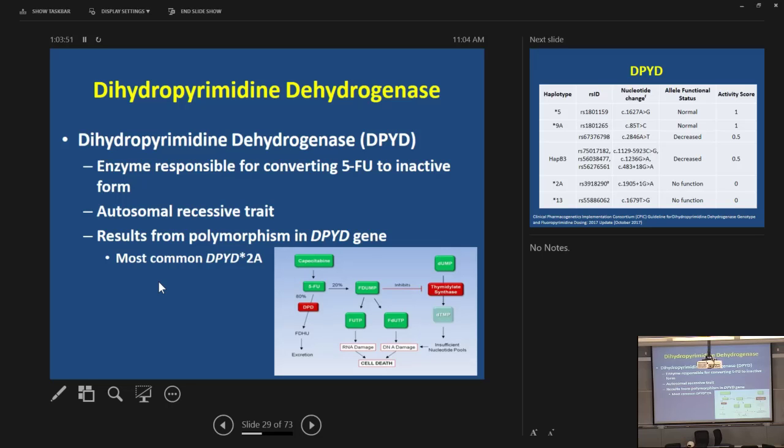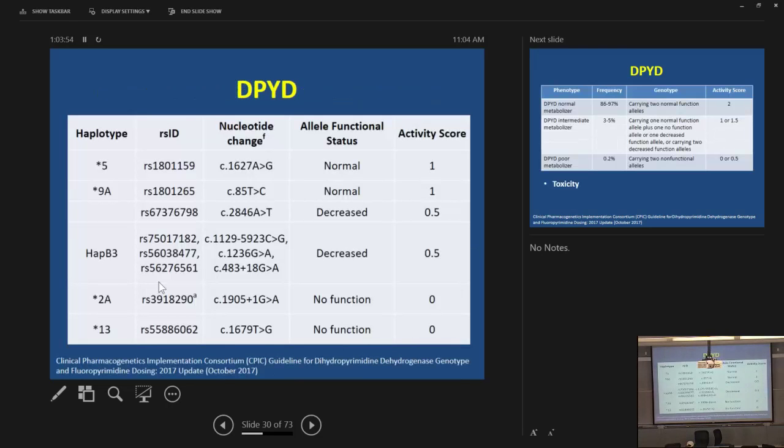So let's get back to DPYD. Like I said, realistically for DPYD, they're trying to get away from the haplotype naming designation. Depending upon where you look in a guideline, you may see the haplotype, but you also might see the RSID number, or they may actually give you the nucleotide change information. Like I said, there's probably 100 different variants, so that's why they're moving away from the haplotype, because some of these variants don't match a haplotype.